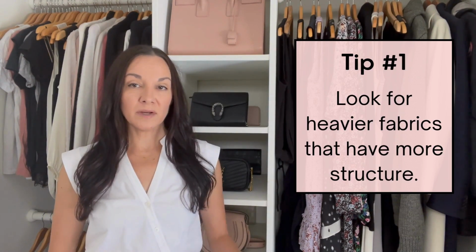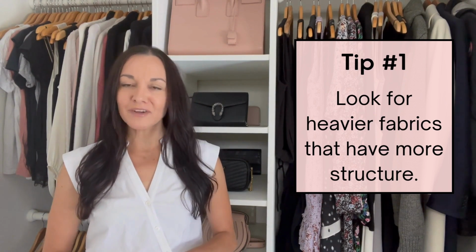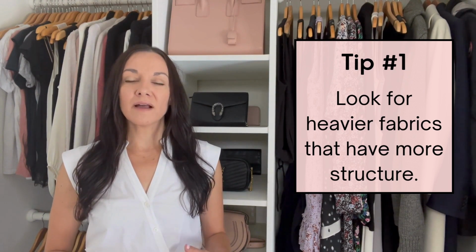So tip number one, when you're trying to hide a mom pooch or any kind of little pooch in the front, you want to have clothes that are thicker fabrics. Like this is a poplin dress. It's cotton, but it's a bit thicker, and it does a much better job hiding some problem areas than a lighter or thinner fabric like linen or satin. The thicker fabric has more structure to it.